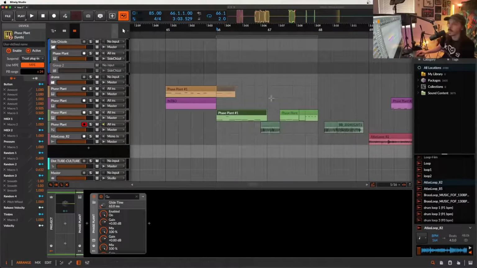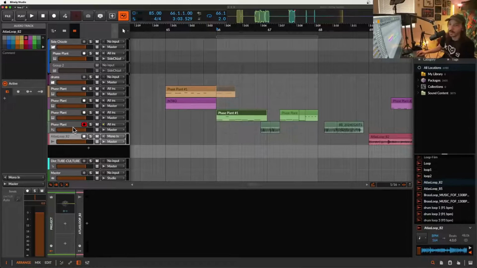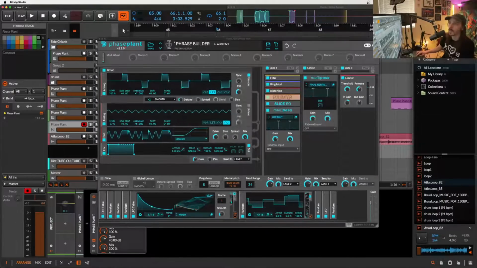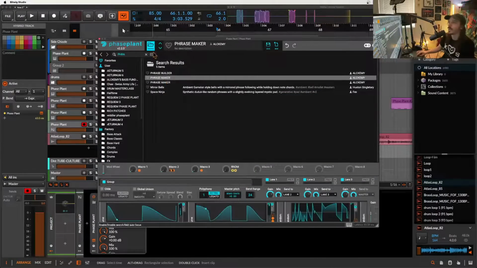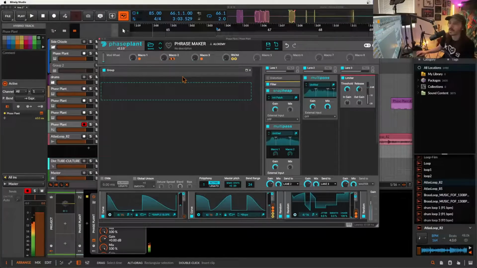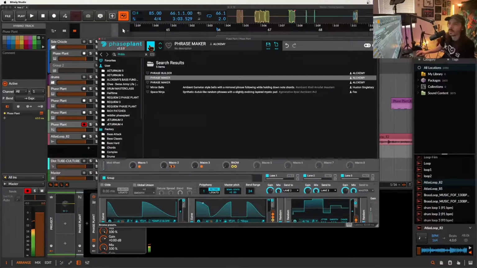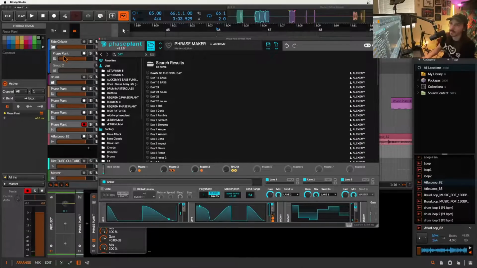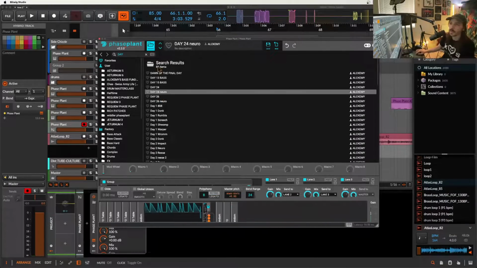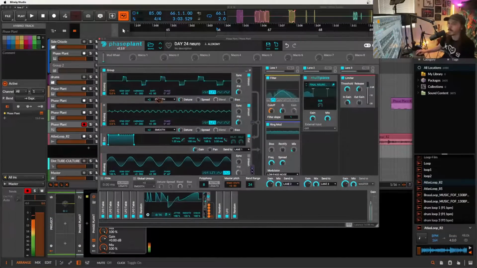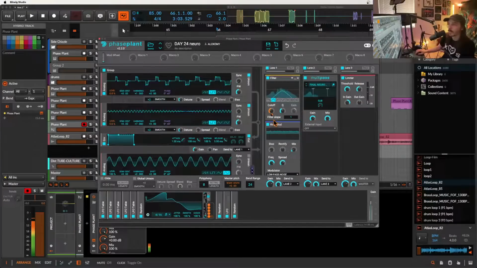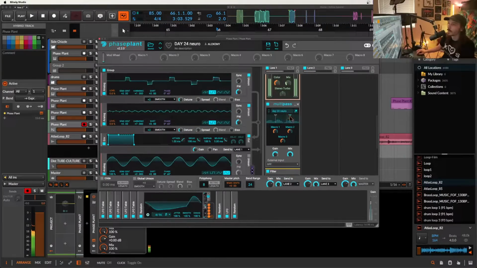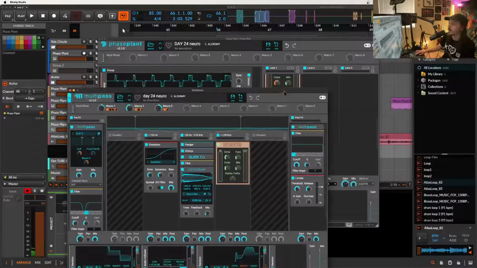And you don't have to be married to these sounds, whatever. Like the fill is inconsequential. It's more so just about here's something that could be interesting. Even with this, you know, or we could do day 15, day 26, day 24 neuro, right? Something like this. Right? We can open this up a bit over on this side.